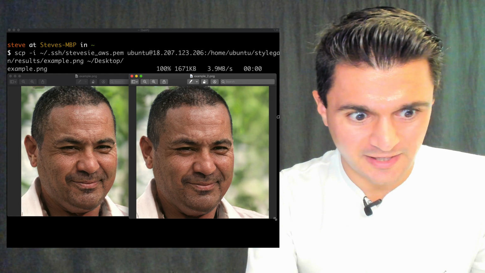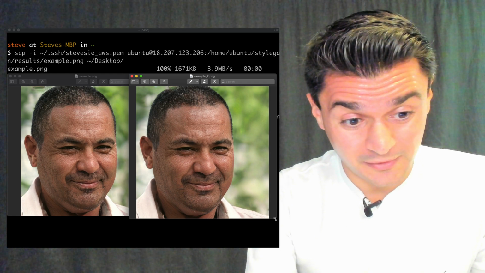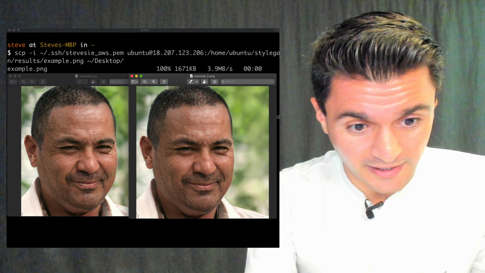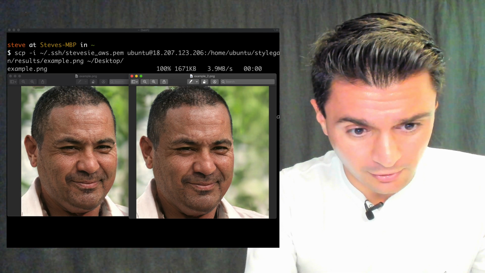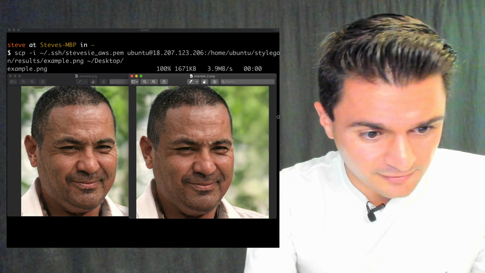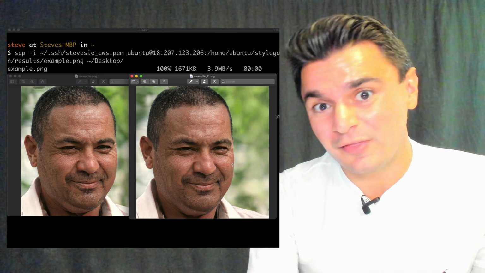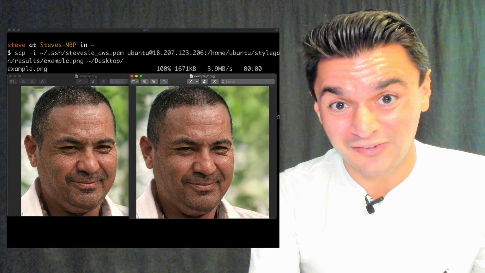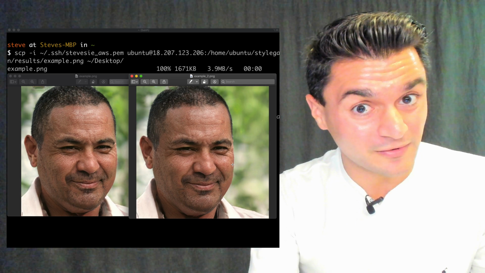Here they are side by side. I see a few differences, like here on the top of the head, example two has a little bit more green or like a dip in the head, where example one doesn't have that. There are a couple other differences you could probably spot. It would make for one of those interesting bar games to find the difference between two images. So that's one thing we could use this for.